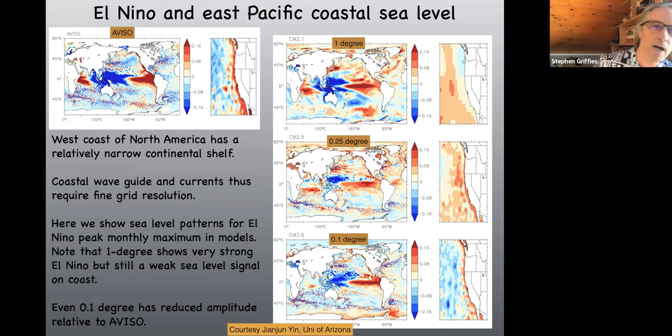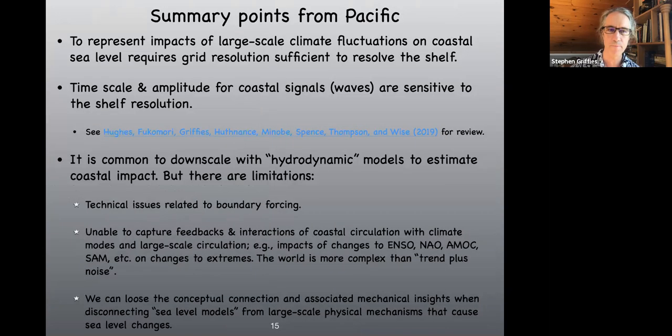So it's a caveat. I don't know how you would parameterize that. It's just a limitation of the models, and it's something that you need to be acknowledging when you do that. You might try to do a downscaling from a 1 degree model to maybe a 1 kilometer shallow water model or something to that effect. And I'll have a comment about that in a slide or two. Actually, I'll have a comment about that right here.